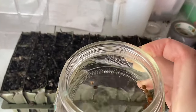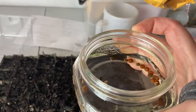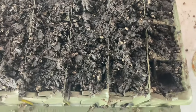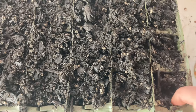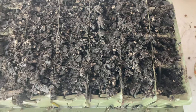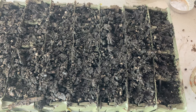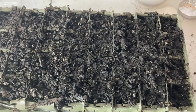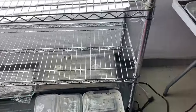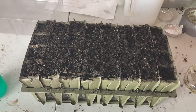Here are the sweet peas that I soaked. You can soak them in anything — you just need water and a container to hold them in, and these have been soaking for 24 hours. Planting them is very easy. They like to be planted about one inch deep, so I make a hole one inch deep, drop my seed in, and then cover it back up. Because they usually germinate very quickly for me, I'm not going to cover these in vermiculite — I didn't last year and we did great. These germinated very quickly without heat, and because they are cool season flowers, I'm going to germinate them again on my regular rack without a heat mat. That saves me space on my heat mats.